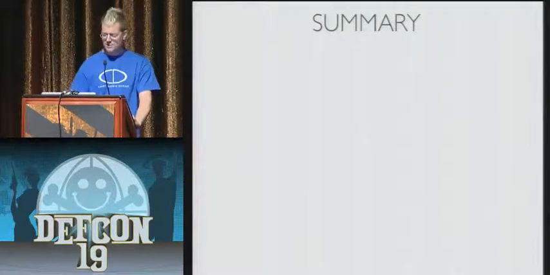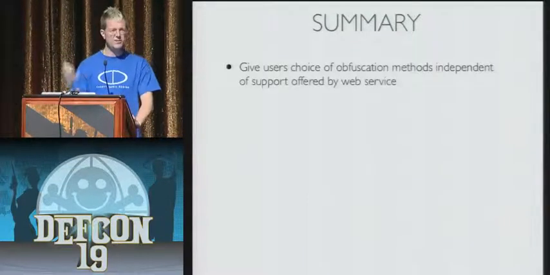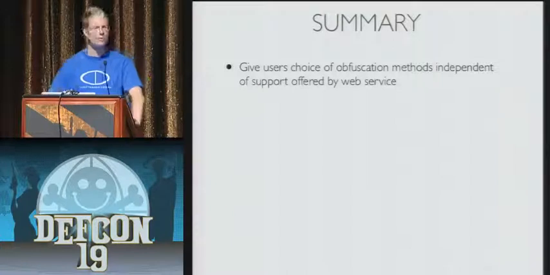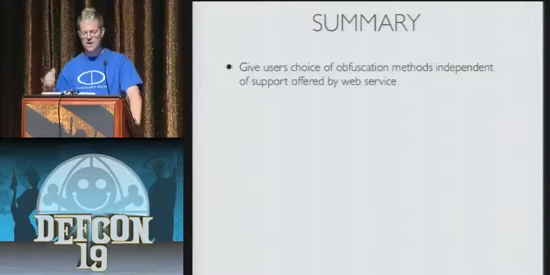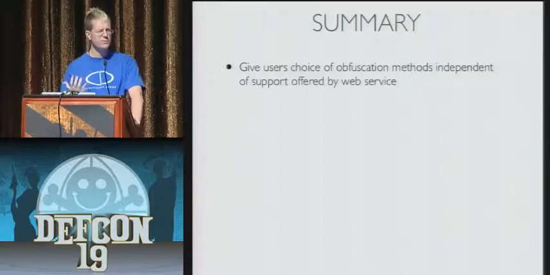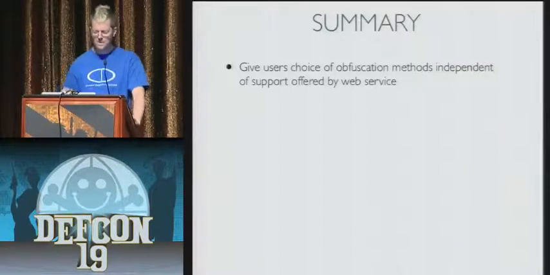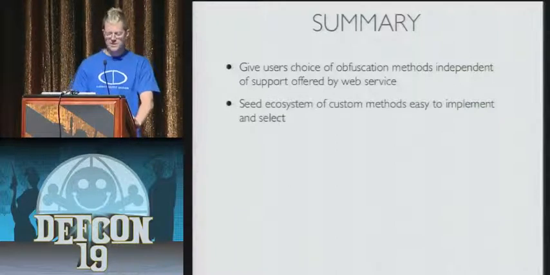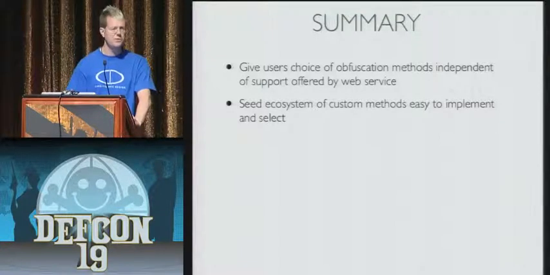So, in summary of this section, the important thing about this is not those 3 example methods that I showed. What's important is giving people a choice of how they authenticate, or even tools to roll their own method if they don't like what's out there and they want to use what's best for them, instead of just forcing them to live with the service that they're offered. And ultimately, these are just seeds for what should, in an ideal system, be an ecosystem of methods that are easy to implement, easy to choose from, and available for users that want to write their own in a secure, trusted fashion.